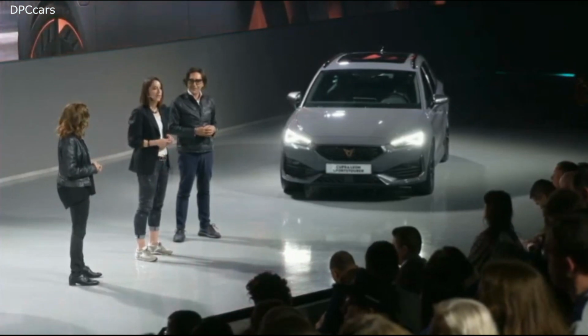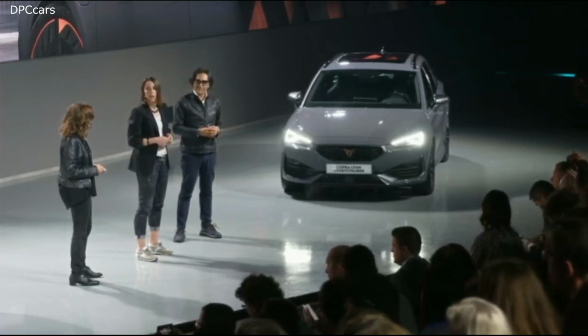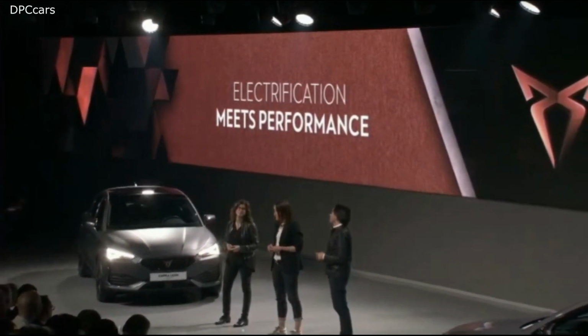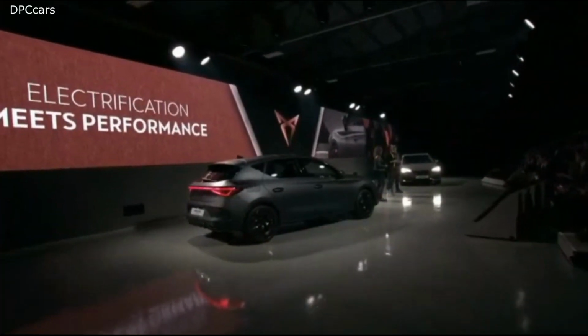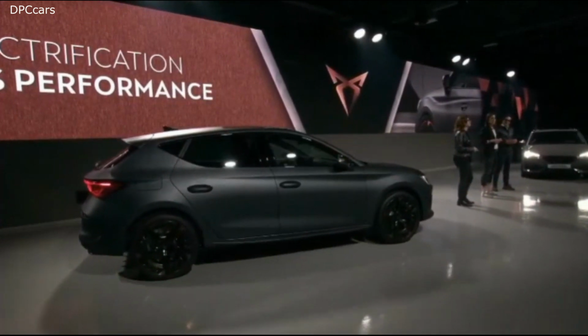The engine of the car, as the heart of a human being, supplies rhythm and pace. In the CUPRA Leon, we introduced electrification for the first time in our engine portfolio. The high-performance plug-in hybrid delivers 245 horsepower with an all-electric range of up to 60 kilometers, thanks to its 13 kilowatt-hour battery pack. The CUPRA Leon makes electrification meet performance. The wide range of engines with DSG transmission is completed by the well-known 2-liter TSI, with 3 power outputs: 245 and 300 horsepower in front-wheel drive, and the most powerful 310 horsepower, only available in the Sportstourer with 4-drive technology.